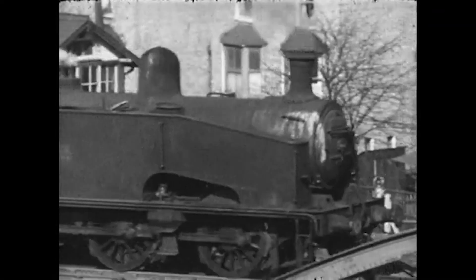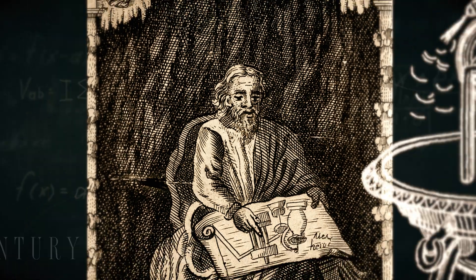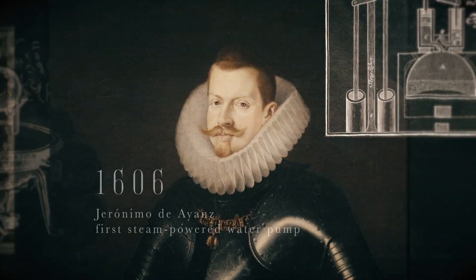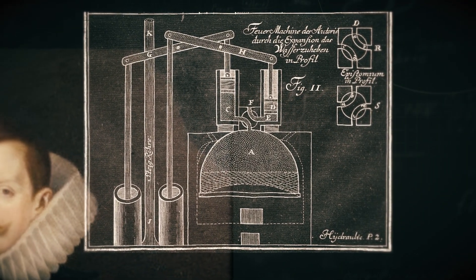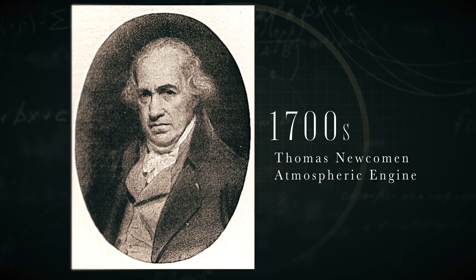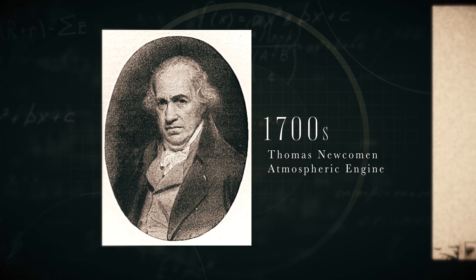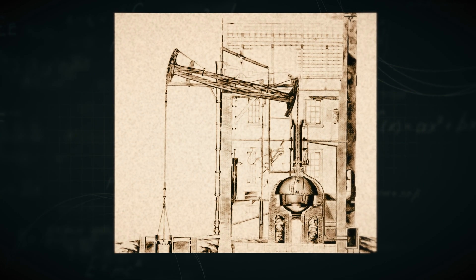Let's get into the timeline of these ingenious systems. In the first century AD, Hero of Alexandria invented the first primitive steam turbine in Greece. In the early 1600s, a Spanish mining administrator, Geronimo de Allianz, created a steam-operated machine that would solve the problem of flooded mines in Guadalcanal, Spain. In the early 1700s, the English wanted to improve mining as well, with Thomas Newcomen having the first successful machine that used steam to operate a water pump, which eliminated most explosions.